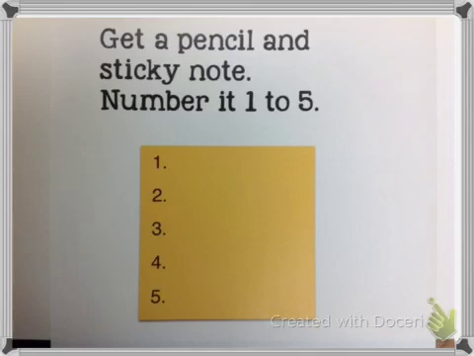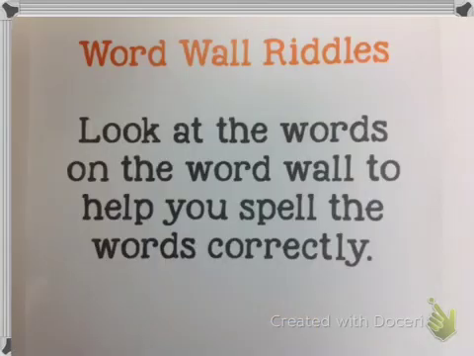Okay, now I know some of you already have a pencil and a sticky note ready to go because you're becoming so responsible for your learning. Great job. If you're not quite there yet, pause the video, get a pencil, get a sticky note, and number it 1 to 5, please. Then you restart the video when you're ready to go. Okay, we're going to do 5 clues for 5 words. Number 1.